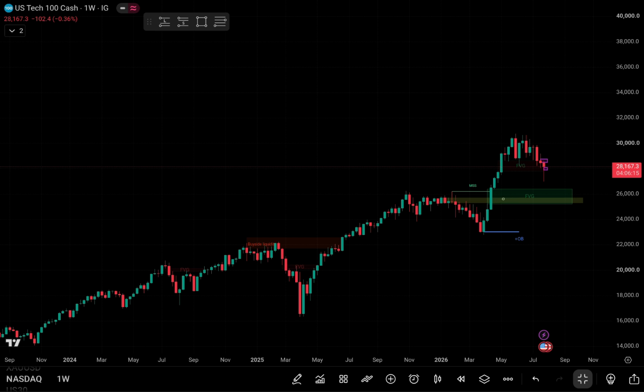On the 50% of the FVG or on the 60% of the Fib. Simple. But that's on a higher time frame. I do believe that after it does hit here, it will most likely go back into this specific area, then continue on to the downside as it goes into this order block here to essentially just collect more liquidity. But for now, we see that it is going into the downside, and we'll just have to monitor and see how far it goes.